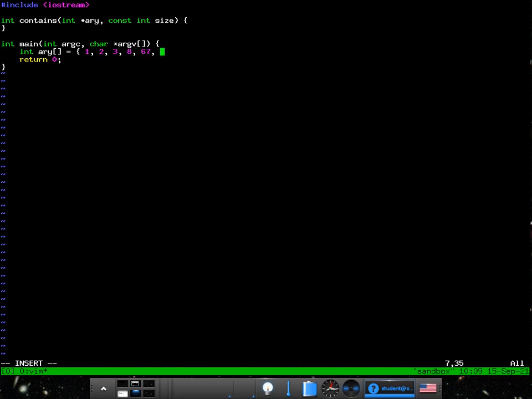I'm becoming very uninventive. We gave it the array and the size, but we didn't tell it what to look for.